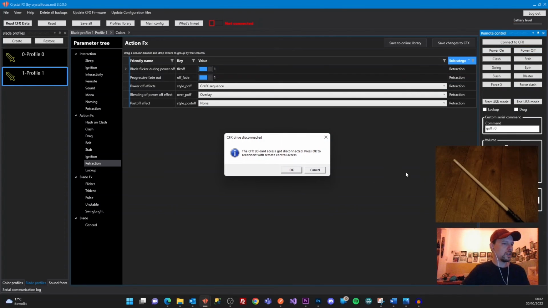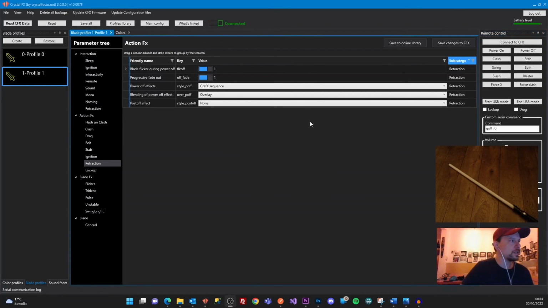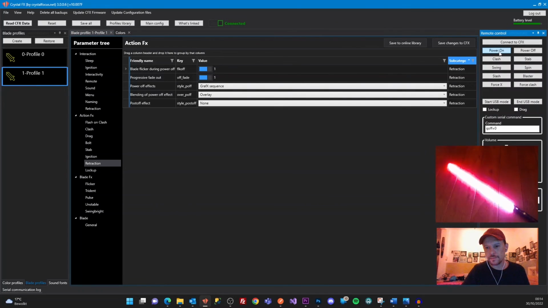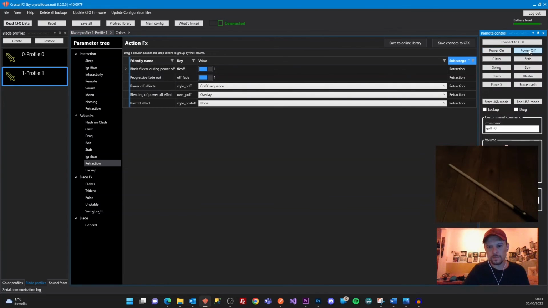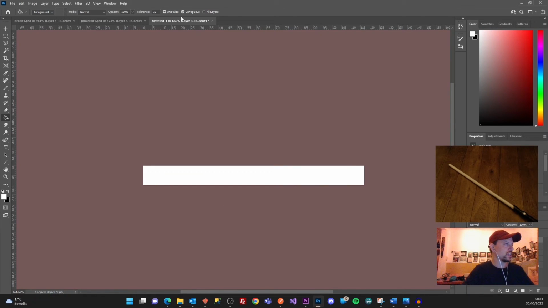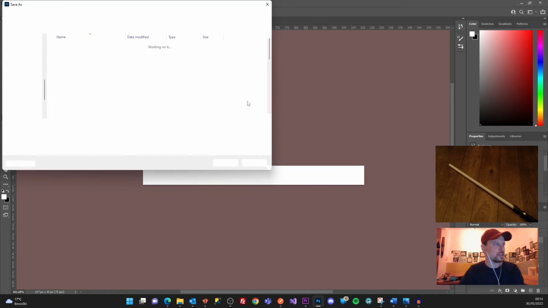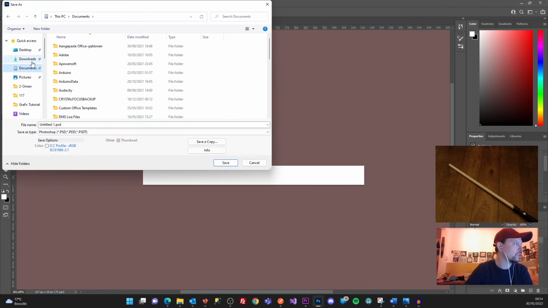Now, because of all the white, my battery has died, so I'll change the battery on my saber and we'll continue from there. Back in the game, let's preview this one more time. Okay, so that's okay, and I even like the white flash, so I'll just leave it completely white. If I want to change this later on, that's okay, and I just need to save this so I can share this with you after the video is done.